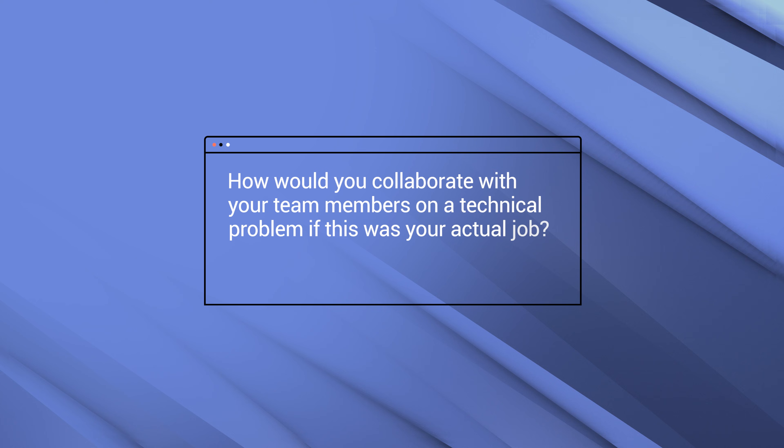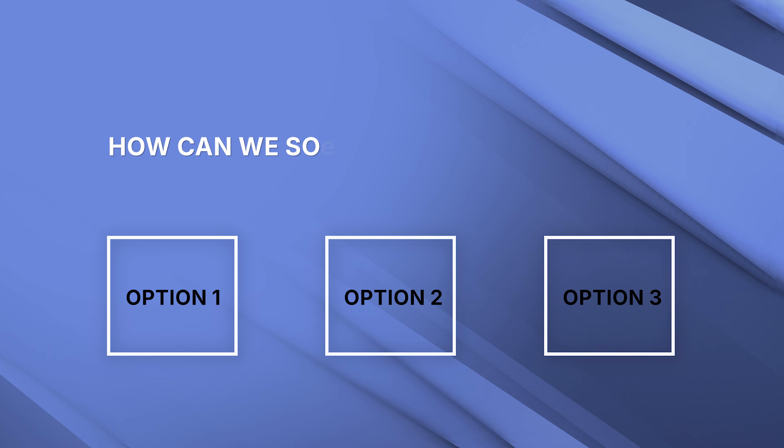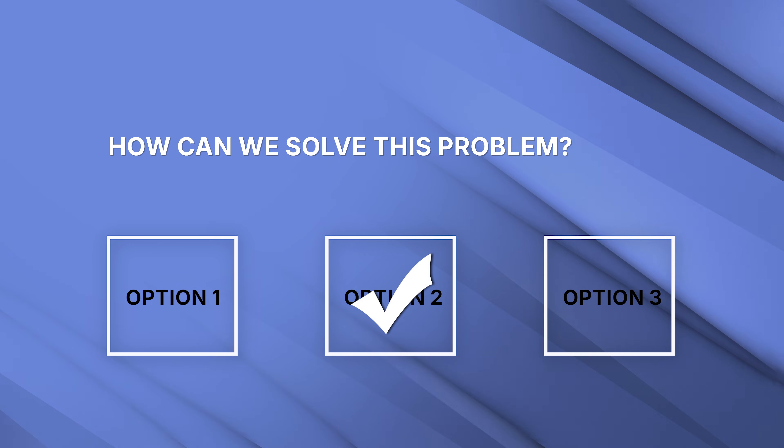The first part simulates a technical design thinking exercise to see how you'd collaborate with your team on a technical problem. You're told you're a member of a team, and a peer is working on a technical design document that you're invited to review — answering existing comments and asking about ambiguous questions. At the end, there's a 15-minute portion where three options are presented about how to solve the problem, and it's up to you to brainstorm which approach is best. There's no single right answer — the focus should be on mentioning all major design requirements and referencing the pros and cons of the option you picked.